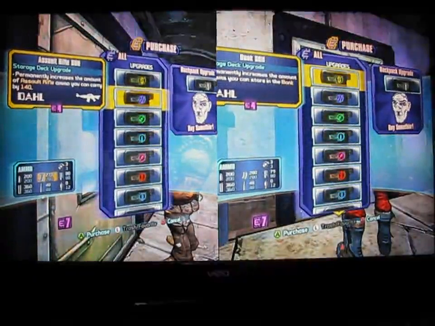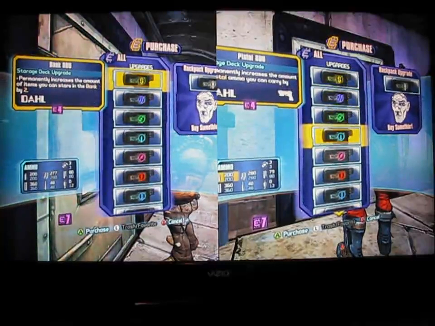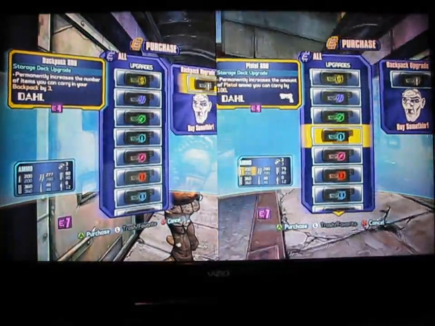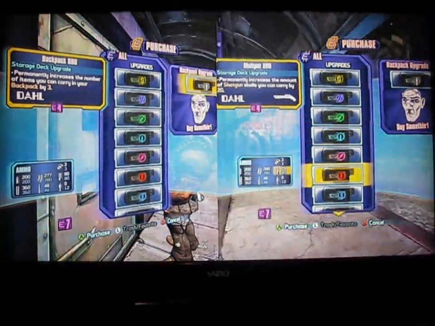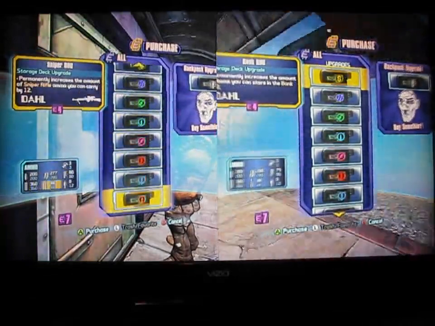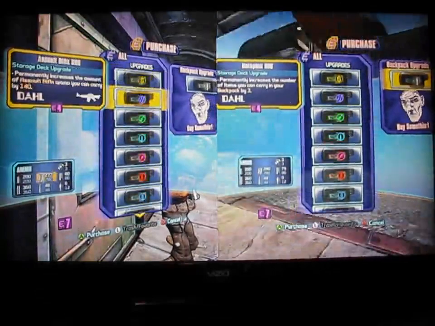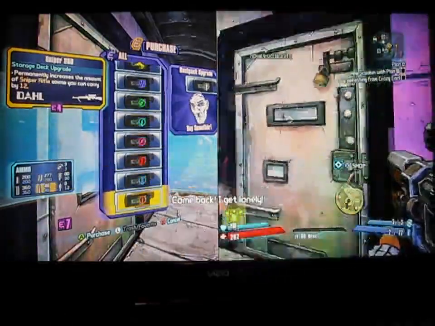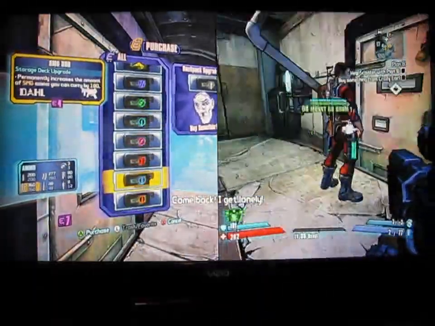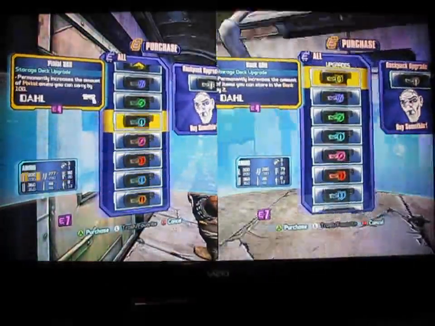Oh, yeah, you can store money in a bank. Backpack SDU can hold more. So what do we have to buy from him again? We had to buy a thingy. Just gotta buy something. Oh, buy anything? Just buy something. Okay.